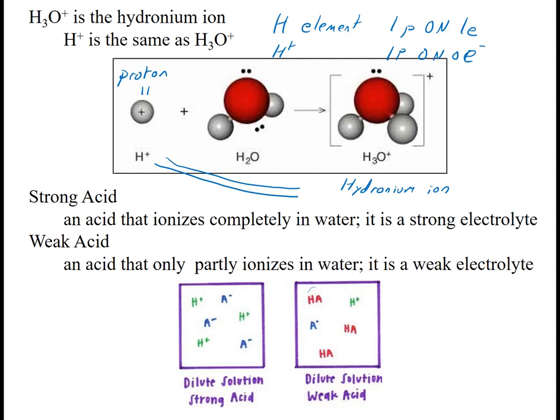So strong acids, which you'll see on the next slide, are things like hydrochloric acid, hydrobromic acid. To me, the worst weak acid is HF, or hydrofluoric acid. Hydrofluoric acid is the one acid that I won't touch. And the reason I won't touch it is because when you get it on your skin, unlike most of the acids that we deal with that are classified as being strong acids, as long as you have small concentrations and small interactions, or it's only on your hands for a period of time, it doesn't do damage to the skin.